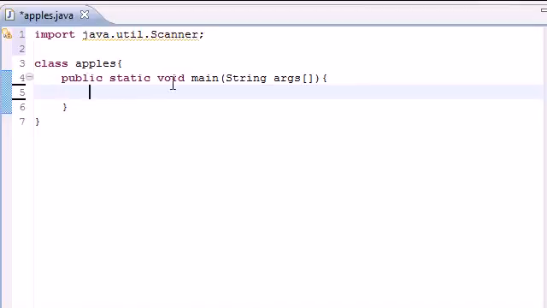We need to make a variable that's going to hold the input from the keyboard before we use it. To do this, write Scanner, S-C-A-N-N-E-R. This means that we're going to use the scanner. Next, you need to give your variable a name, and I'm going to name mine Bucky. Then set it equal to whatever they enter from the keyboard. To do this, type new Scanner, and in your parentheses, let me add my semicolon first, you need to type System.in.